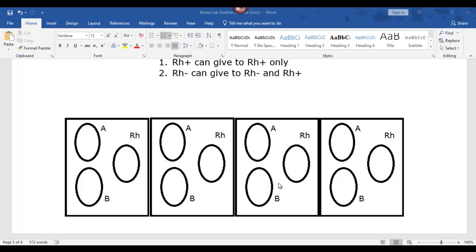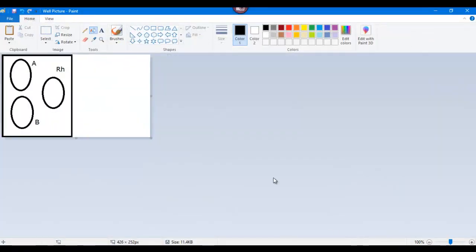So what we're going to have to do is magically teleport over to this. Now I'm just going to use a little paint bucket. Let's say that you go along, you drop blood in all three wells, you put A antibodies here, RH antibodies here, and B antibodies here. You go away for 10 or 15 minutes and you come back, and that guy there is clumped.